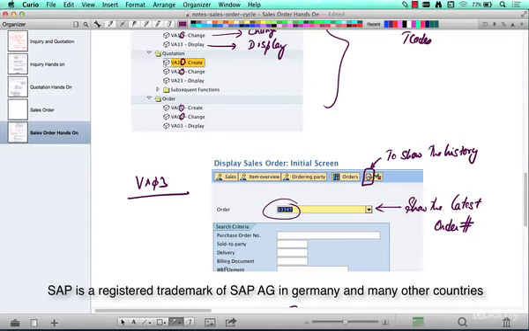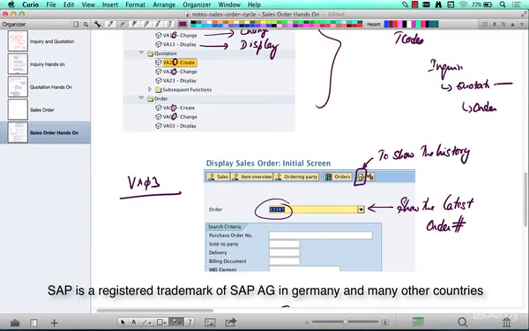For example, this is inquiry, quotation, order. If you are here, you can go up or go down using what is called document flow. It shows the history and the future of all the transactions that has happened with reference to this.